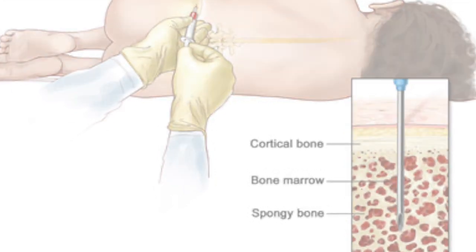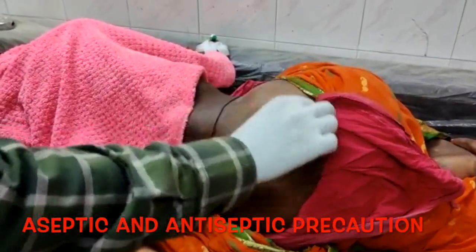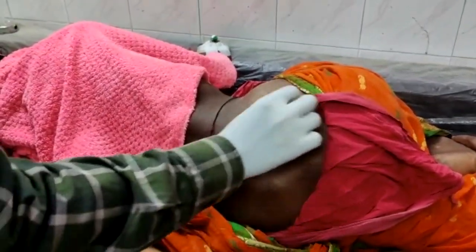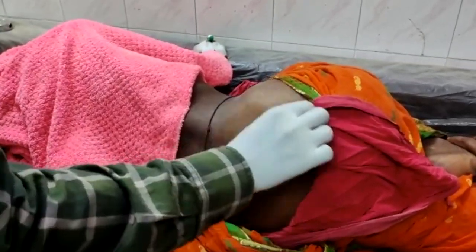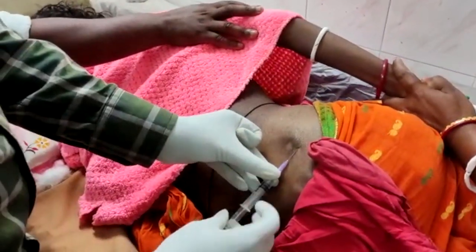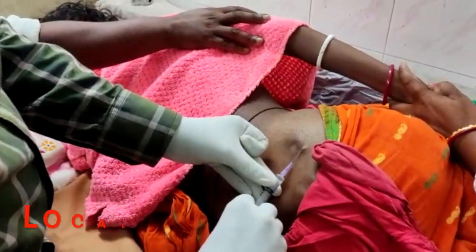The procedure has to be carried out under strict aseptic and antiseptic precaution. We use alcohol and betadine. We start cleaning from the center towards the periphery. We give three layers of protection: first a layer of alcohol, then a layer of betadine, and finally we clean again from the center toward the periphery with alcohol, as you can appreciate in this diagram. After having localized the posterior superior iliac spine, we now give local anesthesia.